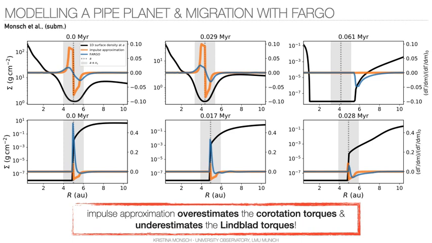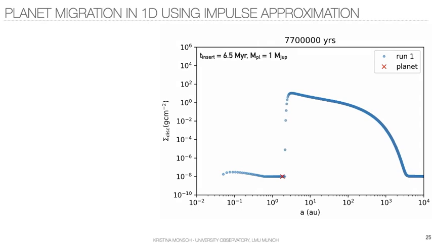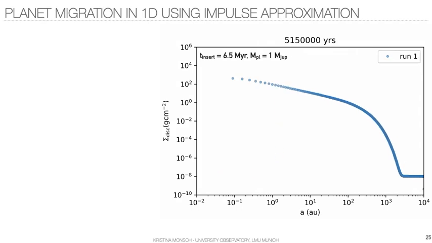And in the case of transition disks, which is shown in the lower row, strongly positive torques will develop at the gap edge in FARGO, and these will effectively act as a planet trap, preventing any further inward migration of the planet. While in the impulse approximation, you see that there are positive and negative torques that will continue pushing the planet inside. So the conclusion from our analysis is therefore that this strong inward migration due to these one-sided torques that we have observed in our 1D code is unrealistic and should not be happening.